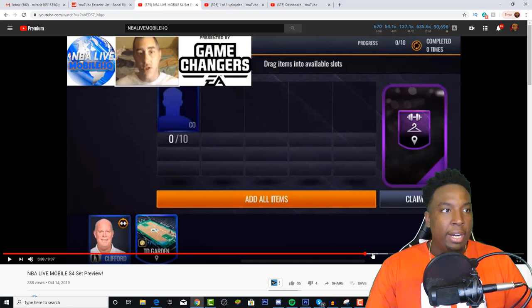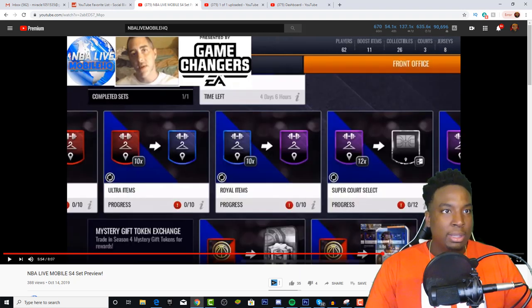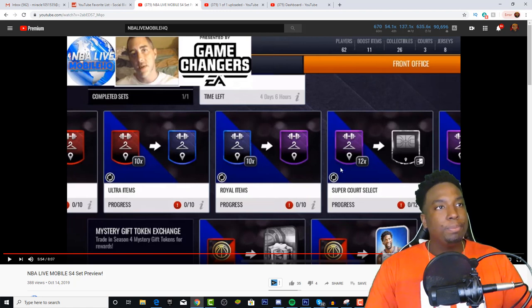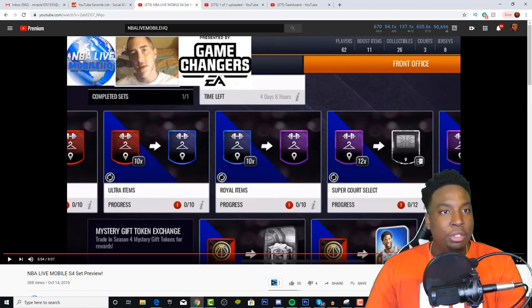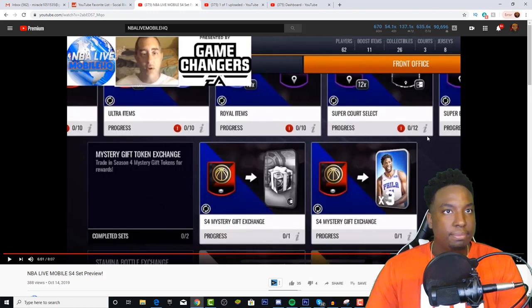So this is the royal set right here. You need to put in 10 ultra items for a royal. All right, I want to see this super statement, bro. What is this super statement? All right, so, oh, super court? Okay. So it looks like you put in, I don't know why I said super statement earlier, but you put in 12 royal items and that'll give you a super court select. And you guys already know courts give you boosts and all that stuff. Courts are pretty important, all right? And then what is that one next to the court? All right, so it looks like he's not going to show us. It looks like I see a B, so that might be a super boost item maybe.